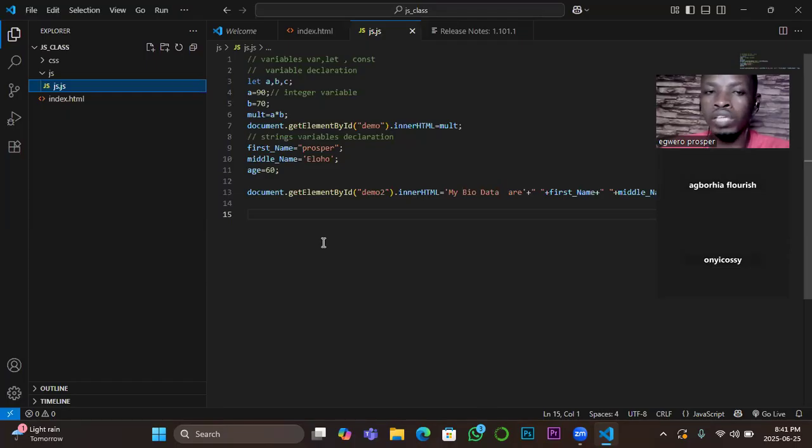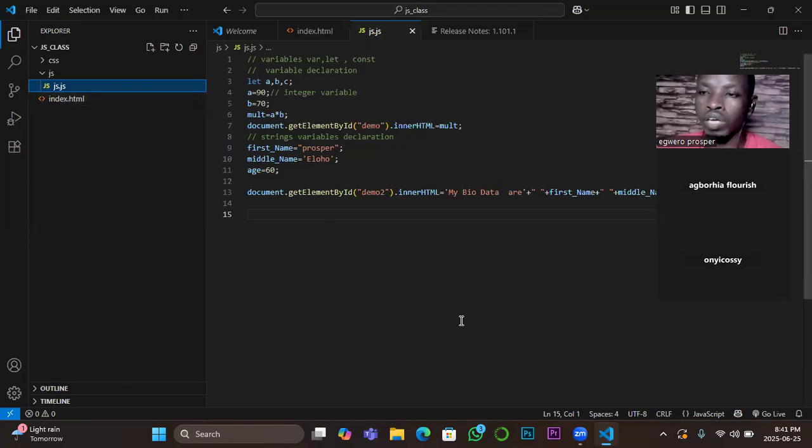And then we also learned JavaScript's basic or primitive data types, where we discussed the string, how to work with strings, how to create a string variable, how to create an integer variable, how to work with Boolean variables, and the rest of them. So that is actually the end of the primitive data types in JavaScript.